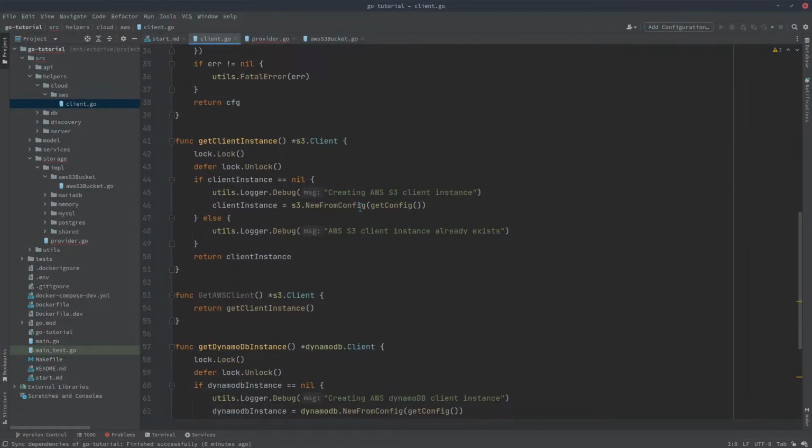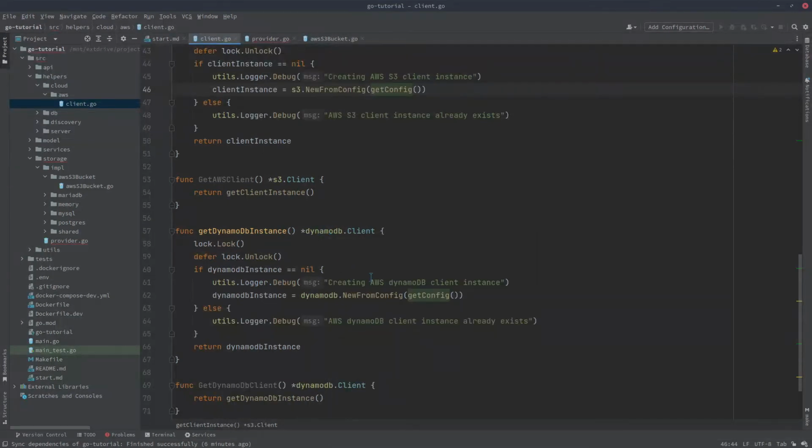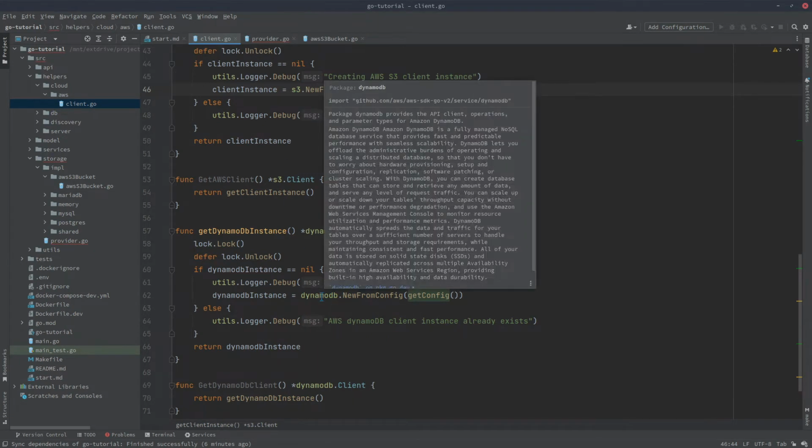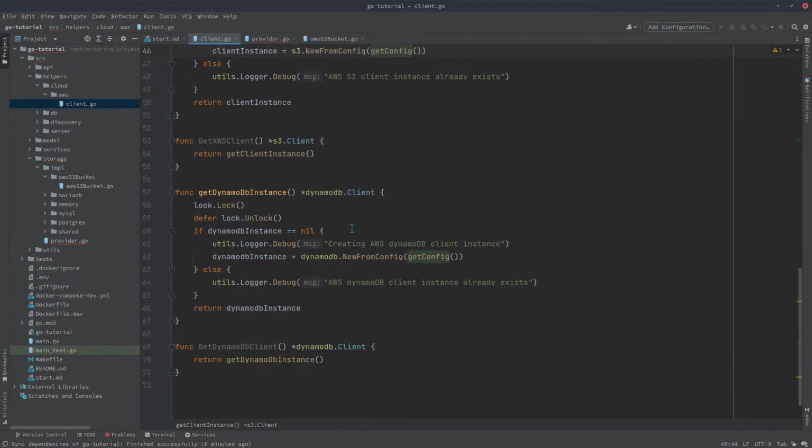Here we can see a very standard building of an S3 client on that connection that we prepared above. It will create an instance of a client for communication with S3. In a moment, I will show you how to actually use it from Go source code. And for DynamoDB, here we have quite the same with a bit different package. As above, we use the S3 service; here we use the DynamoDB service. It also produces a client which will be used from our provider.